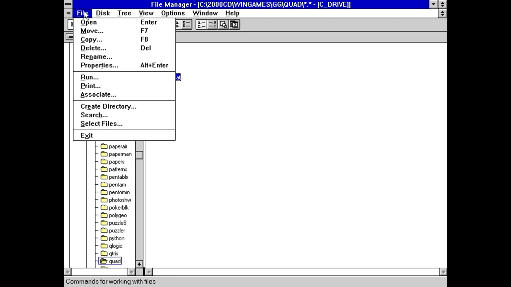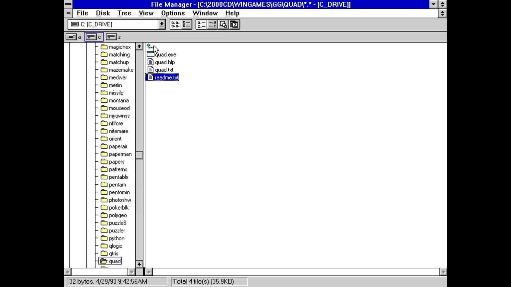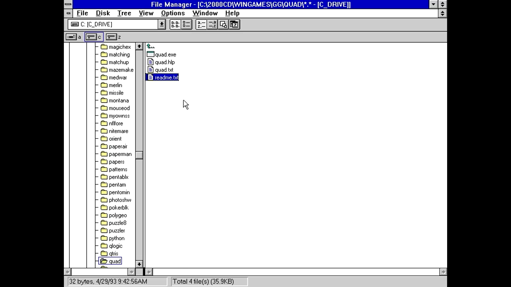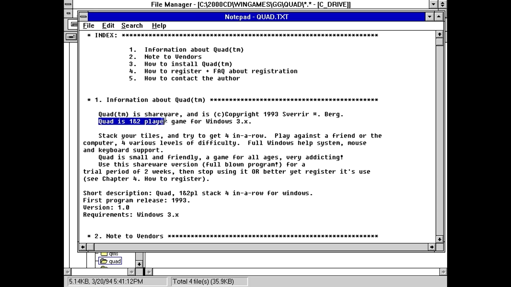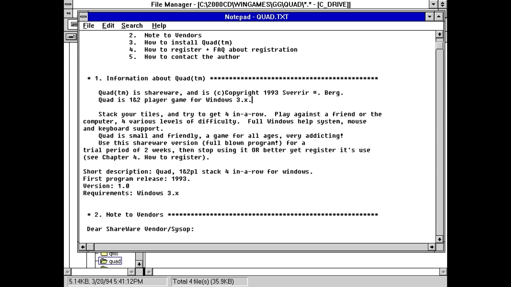I think the fastest way to see the contents of this file would be to rename it to readme.txt, and then I can just go like this. So type quad.txt with the more command. Is this even a Windows program? You could just go like this. Yeah, it says right here, 1 and 2 player game for Windows 3.x. So I don't understand why they're using the DOS command parser to type out the README when you could just use Notepad, which is in literally every version of Windows.